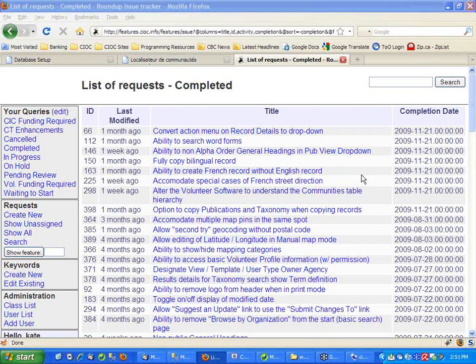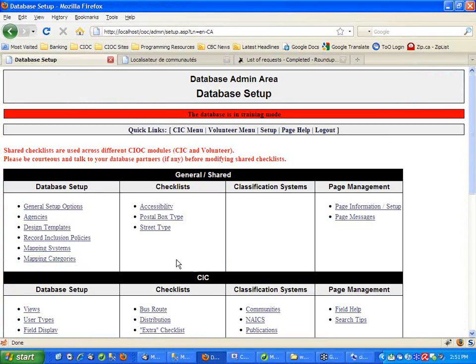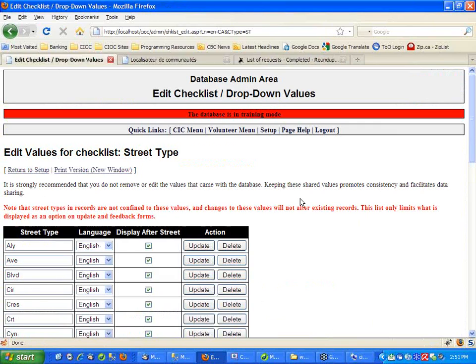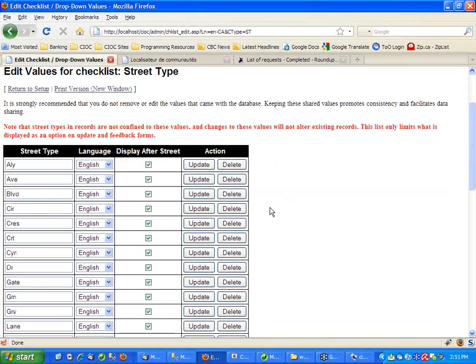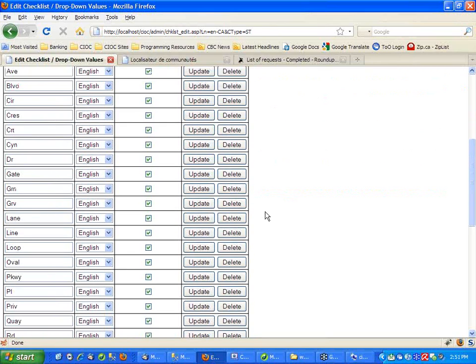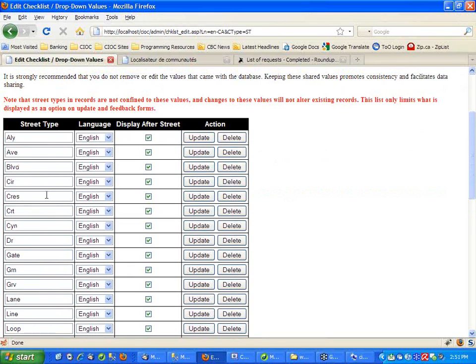And there's a question from Jennifer about street type. Very good question, Jennifer. We have changed the way street type works, but it's a bit different from others. So let's go into the new street type management system here. This has changed too, but you'll see it's mostly like we saw before. Here is the major difference, the display after street and the drop-down. In the past, it would have the name of the street type and a little checkbox that said French.